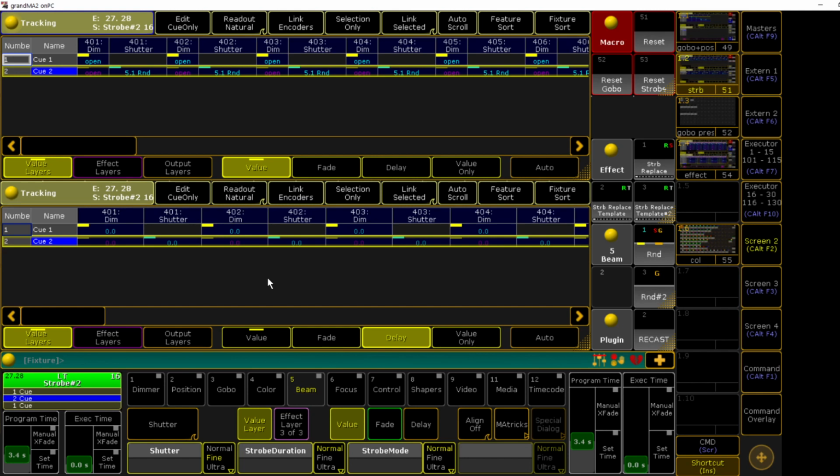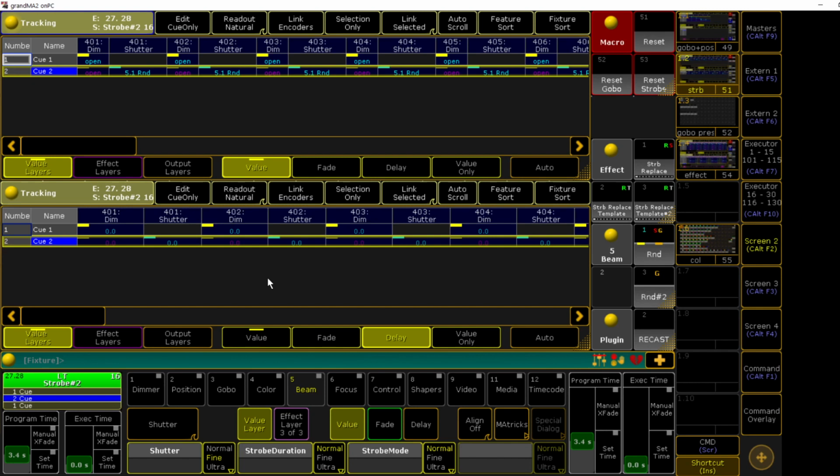So in those situations, you might find yourself wanting to apply a delay time so that they all enter their random strobe at different times, so you don't get that one big flash on first, because I personally find it a little bit jarring. Maybe I'm just a picky pain in the ass, whatever.